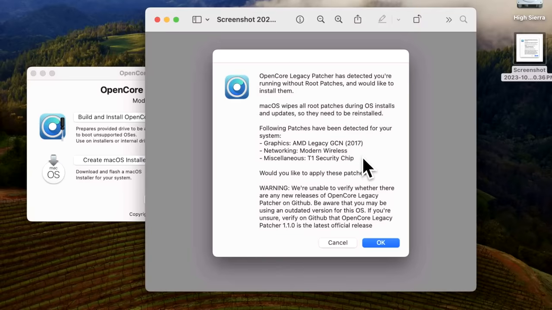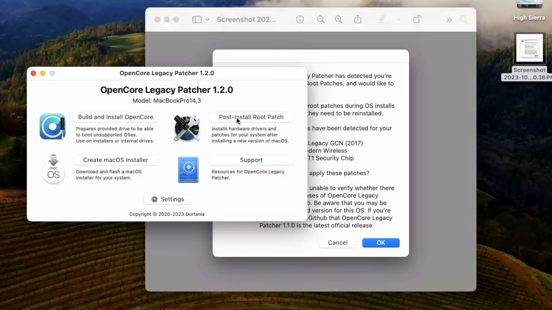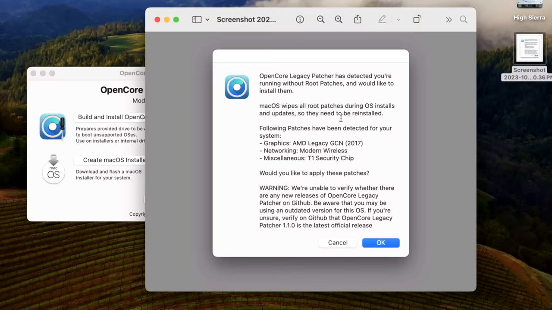If this does not come up after, the user usually knows. If you've installed OpenCore before, you would know that if this doesn't come up after the update, we have to go back into the app here and run these manually, right? But if you're a new user and this doesn't come up after, you're not necessarily aware that you have to do this every time, you might be in kind of a pickle, wondering, well, what's next? Why is the system so slow?